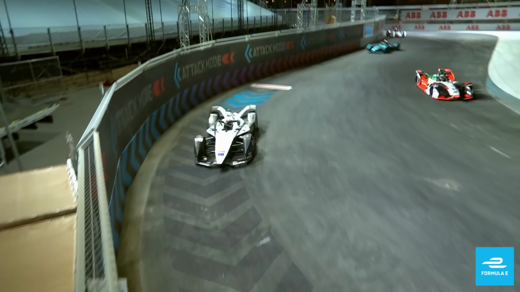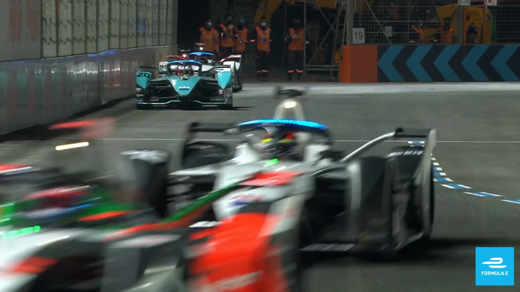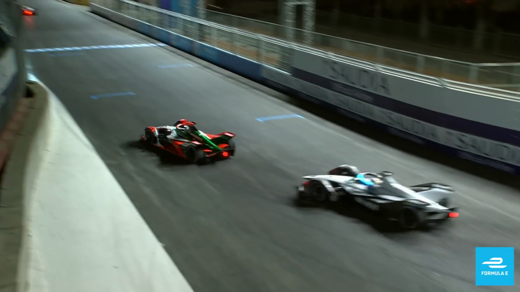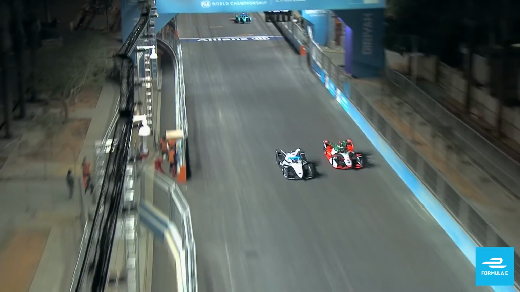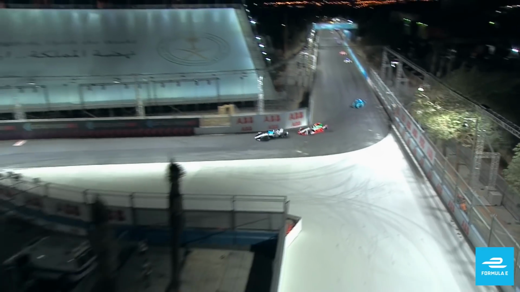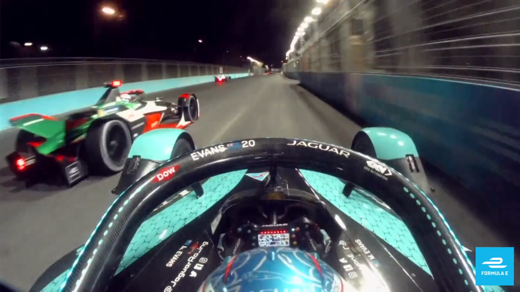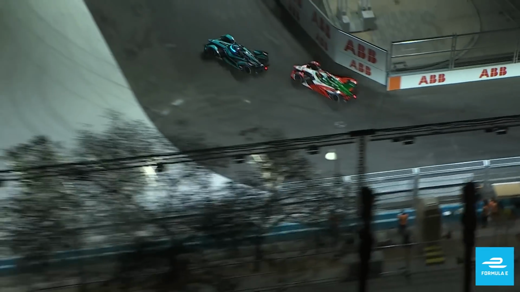Mortara does activate attack mode, as does Mitch Evans behind, so Rast is up into 2nd place, but can Mortara get back through while he's in attack mode? This is going to be a really good opportunity for Mortara to get back into 2nd place. Mortara hangs him out to the outside. Mortara up into 2nd position, really strong drive this. Here comes Mitch Evans attacking Rast. Rast tries to cover him, but Evans gets the inside, and the Jaguar's up into 3rd place.